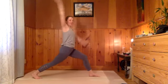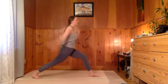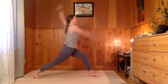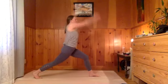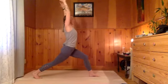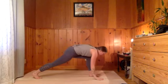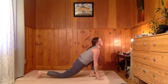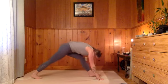And now you're so focused on your arms, you're probably not noticing all the stabilizing that your legs are doing. Go for 5, 4, 3, 2, 1. Reach those arms up. Exhale, bring the hands down. Frame this left foot. Lower the right knee. Inhale, chest, chin up. Exhale, straighten both legs any amount to look back.